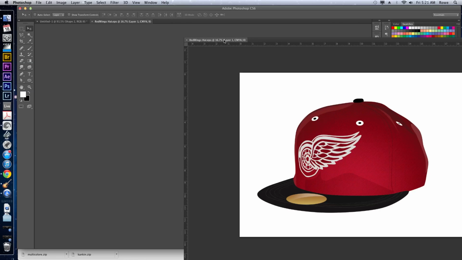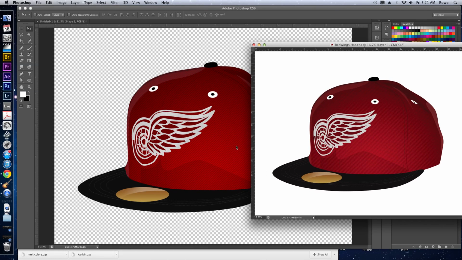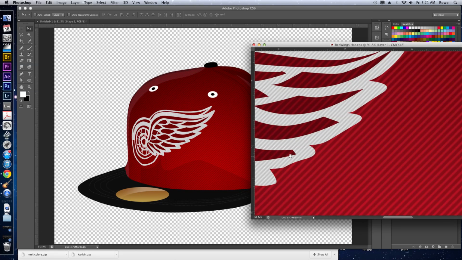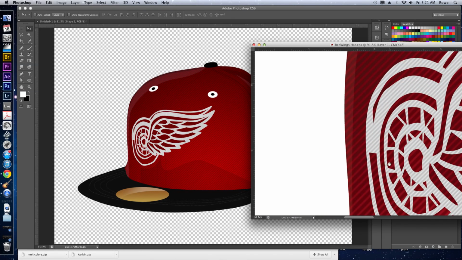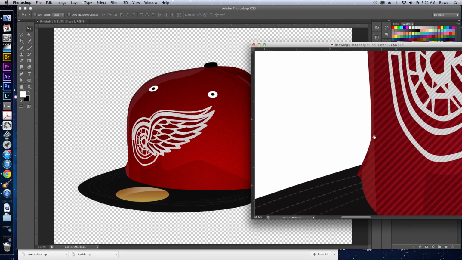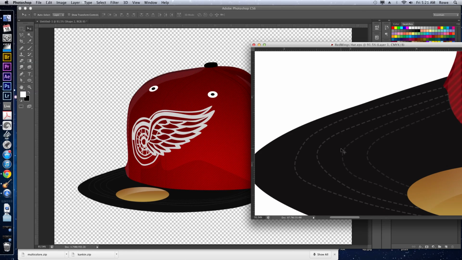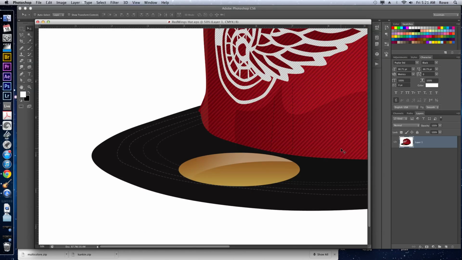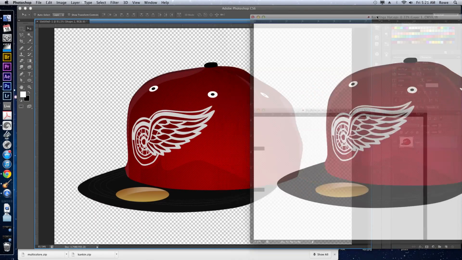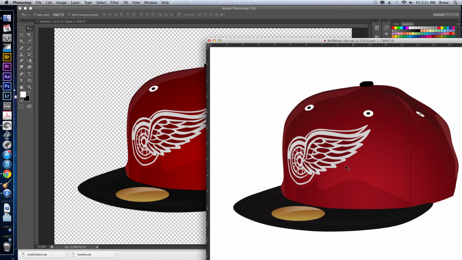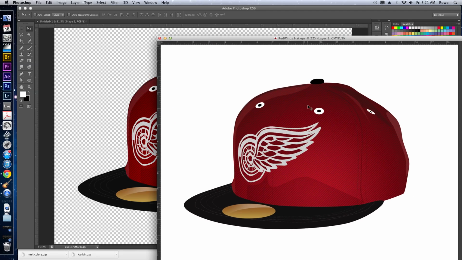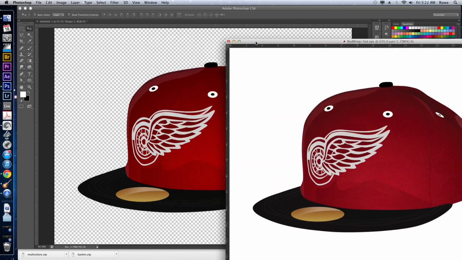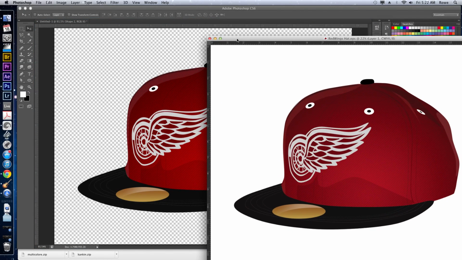Okay, so now we get a rasterized layer. I'm gonna put it at the same percentage so you guys can see the detail. Zoomed all the way in and still kept the sharpness at 100%. Still looks good, as opposed to other images that you blow up to four times the size, they get a little bit fuzzy. This one still stays sharp. The only thing that gets slightly fuzzy is the pattern, because it is a raster. But the shapes keep their same sharpness.